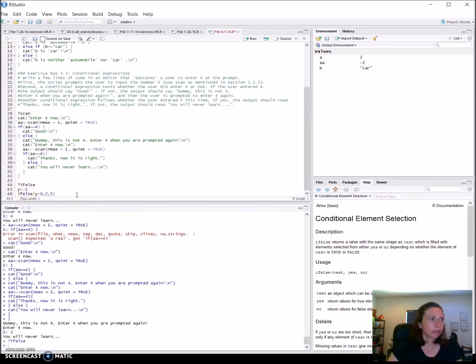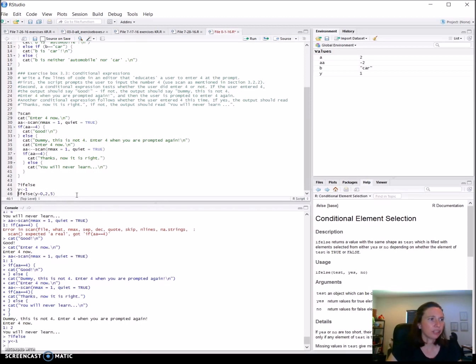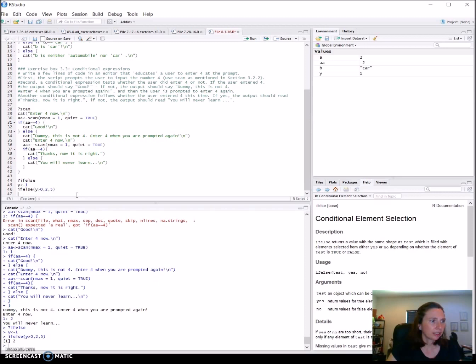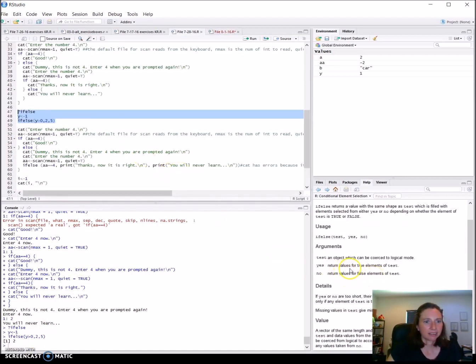Anyway, just to see how a simple one works, if we use y and then we do an if else, then we say if y is greater than 0, then this, and if it's not, then this. So it outputted the second or the first one, so it is greater than 0. Wait, greater than 0. Y is minus 1. Oh, I had to look down. Return the true element. So the true element is the second one. So it's not even the number 2, it's just that the second part is true.